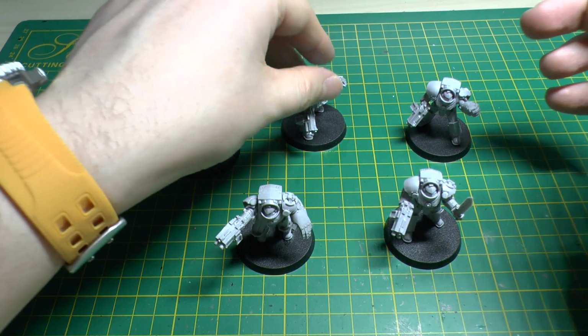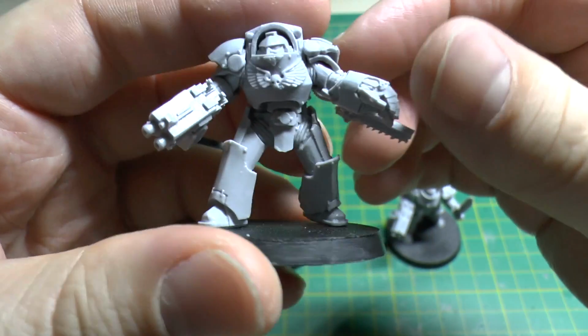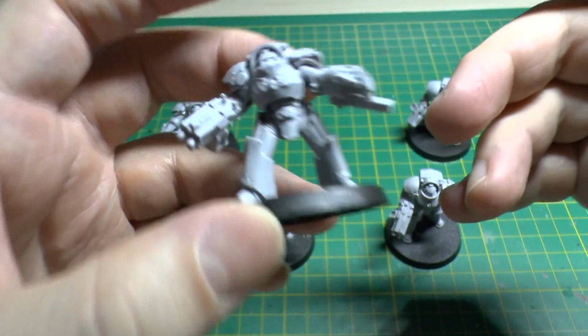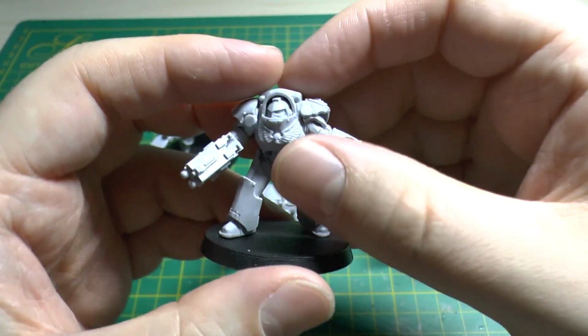Then probably the weakest kind of model that I've made. Well, he's not too bad. I've got the weight and things right for him. He's about to swing his chain fist there. Not too bad. But again, with these, with the super glue, it's very tricky. You really need to plan ahead and get your pose just right before you glue anything.